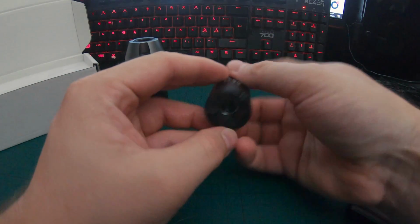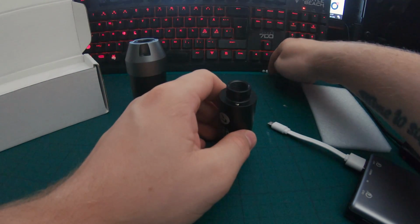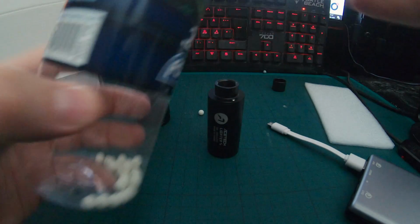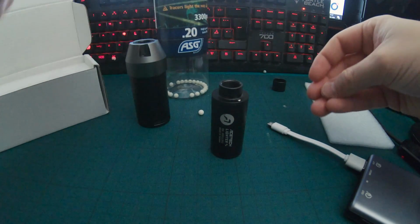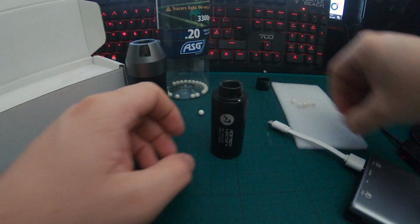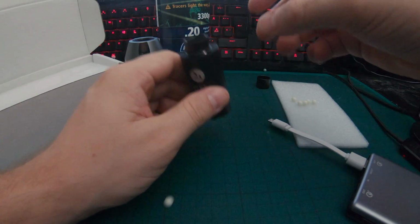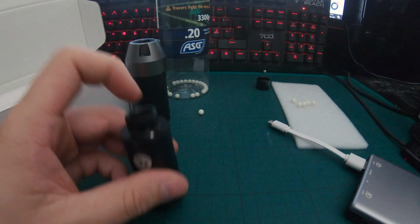Then you can compare it to this, which is just a normal tracer. Lights up real quick. Let's see a normal tracer. Obviously, I will turn off the light so you guys can see. So for this, I will use these, which are ASG Blaster BBs. This is going to be 20 grams. I find that the ASG Blasters are super good. They're also only 20 grams, so let's see here. Does it even shine? Did it shine? No, it doesn't. It didn't light up.